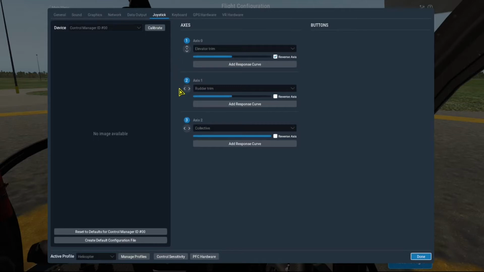And then the knob that's mounted on the side of my Pro Throttle that I normally use for aileron trim for fixed wing airplanes, I'll set that to rotor trim, which for a helicopter is tail rotor trim. See, I told you this gets complicated. And so this final control on my CH Pro Throttle is the throttle itself, which I'm using for collective.